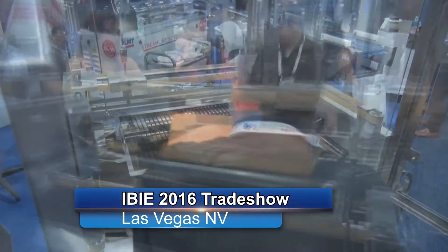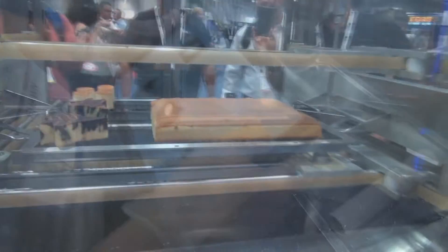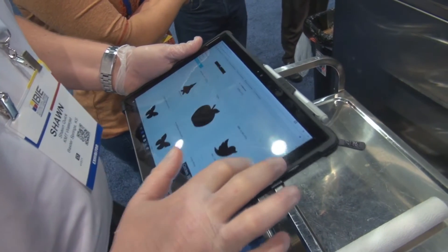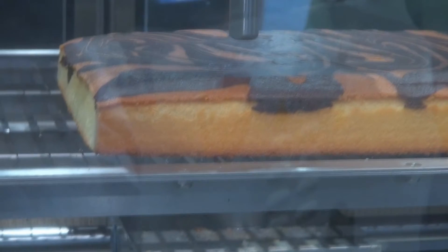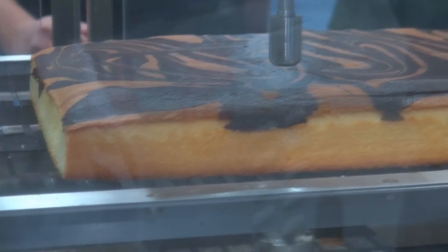The WaterJet system gives you the perfect clean cut. It's faster, it's much, much cleaner. Adding the WaterJet, I can cut sheets in such a short amount of time. It used to take us hours every day to cut all the cakes for the buffet, for room service, for banquets. Big volumes, and a lot of labor — at least three people to cut cakes every day.